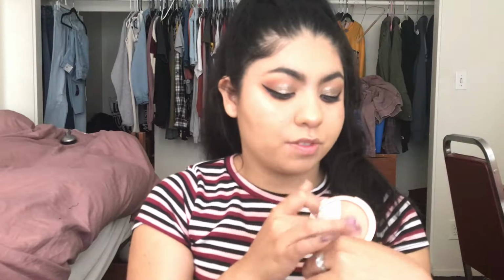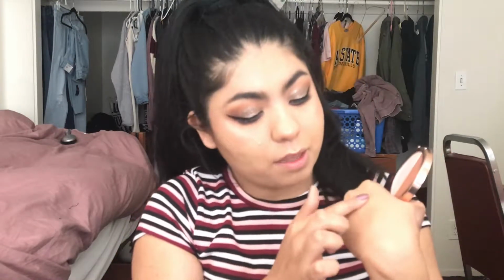I'm just gonna swatch these shades for you. So this is the shade Coffee, a very pretty peachy bronze highlight shade. Ooh, that's super, super pretty. I really like that. And then this is the shade Cream. And these feel very nice. These don't feel like the big highlight. Oh, and that's very, very white.